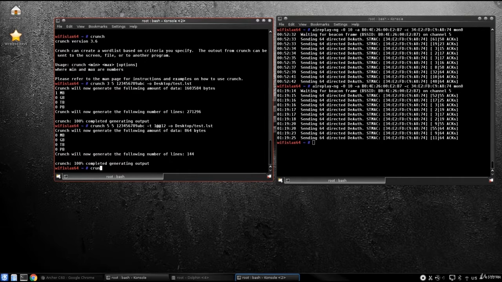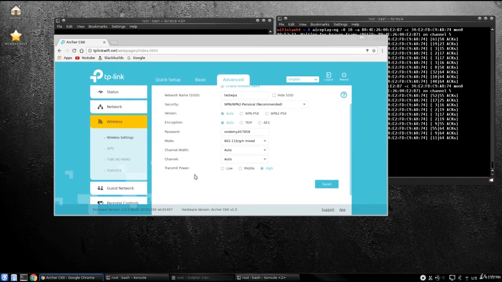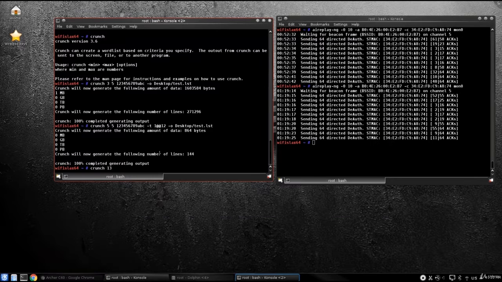Suppose we know the password length is 13. So we are typing 13 as the minimum and maximum characters, then typing numbers from 1 to 9. You can write any of the numbers from 1 to 9 and 0. It takes more time to create passwords, so I leave it out because 0 is not a part of the victim password that I am looking for. You have to write all the numbers and letters that are necessary for the password that you are looking for. And then type the letters here. I'm typing the letters that are necessary for the password that I'm looking for.